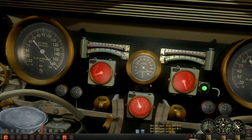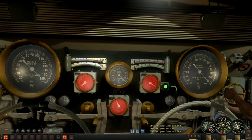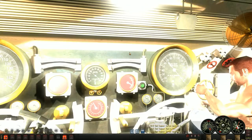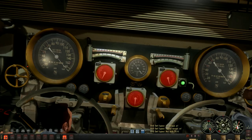Battle stations. Oh, man. I'm just getting myself into all sorts of trouble this episode. That's okay. I think it's fun. I like a challenge. All right, rudder amidships. Oh, boy. Oh, shit! Okay, it's not so fun when he actually hits us. That was a wake-up call. Oh god, that actually hurt pretty bad, huh?